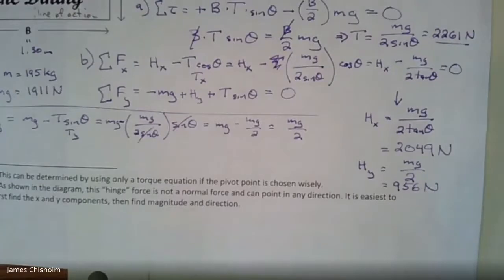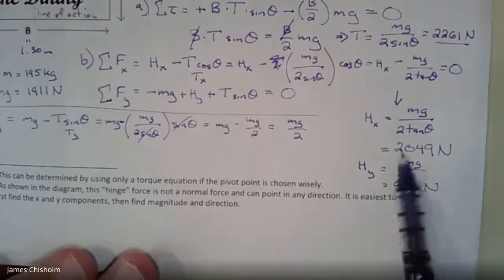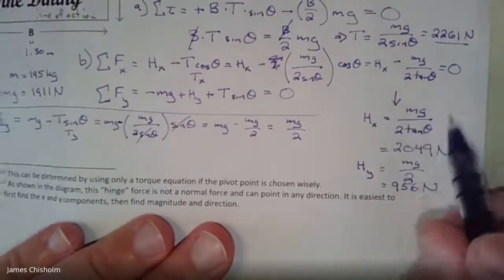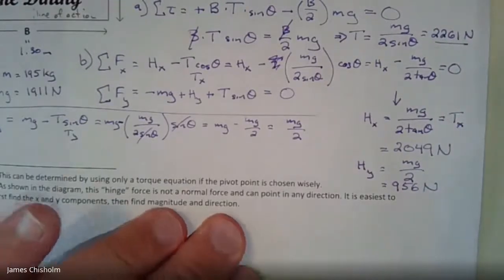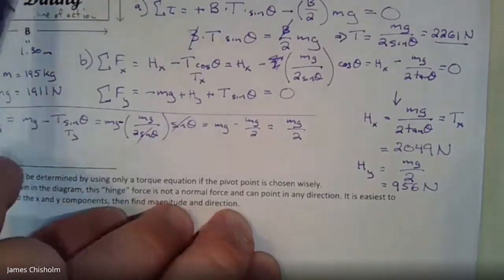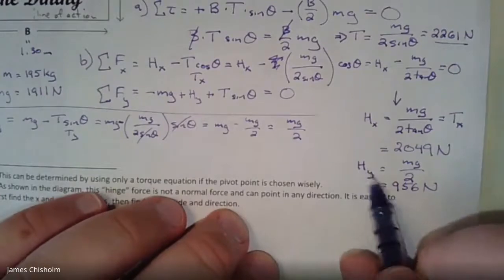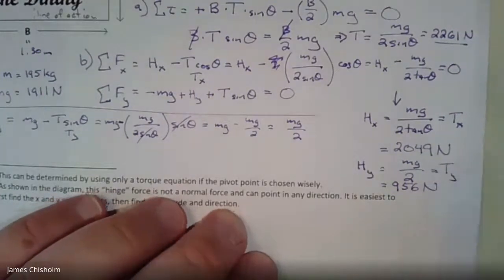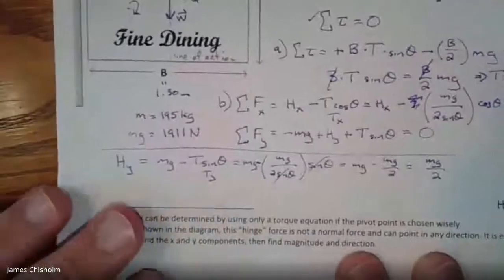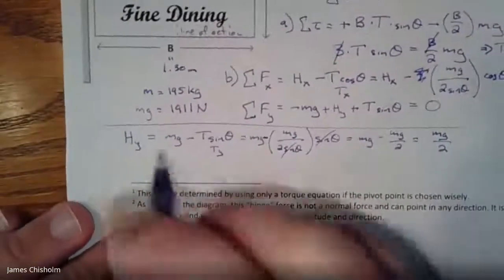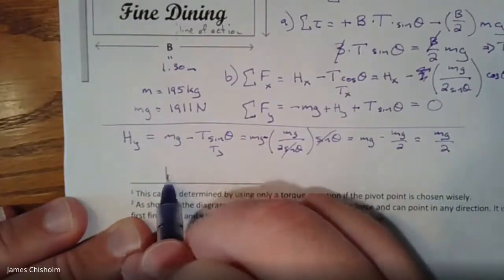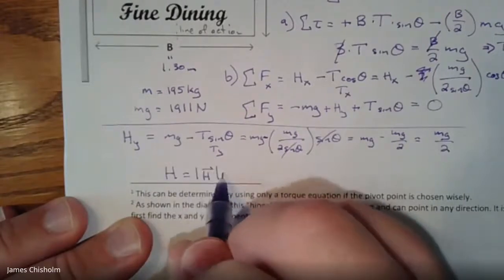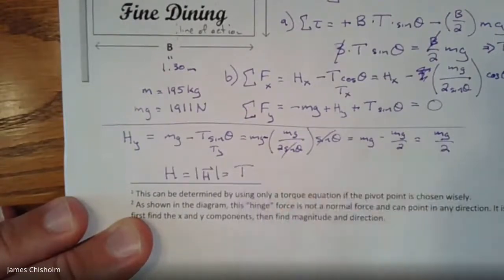But we were asked to find the magnitude and direction, not just the x and y components. But notice that our hx we've already determined from what we did before is exactly the same as our tx. We only have the two forces. They must exactly cancel out. And because of the symmetry, because my center of gravity was exactly in the middle, it turns out that hy is also equal to ty. So these two, this hinge force that we've spent all this time figuring out, has identical magnitude components to our tension, which means the magnitude of our hinge force vector is going to be exactly the same as the tension.